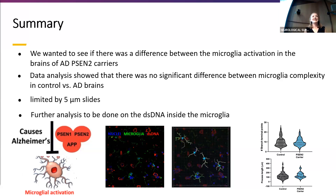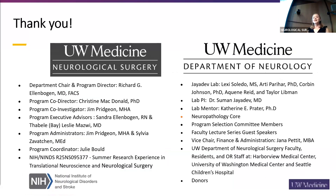Hopefully, by better understanding the things driving microglia activation and brain inflammation, we can form better treatment options for Alzheimer's disease. I want to thank everyone in the UW Medicine Department of Neurology and the Jayadav Lab for helping me design the project and teaching me the techniques required. Specifically, my PI Dr. Sumi Jayadav, my mentor Dr. Prater, and Lexi for helping me with everything. I also want to thank everyone who worked hard to make this research program possible. It's been an extremely educational experience — thank you all for your attention today.